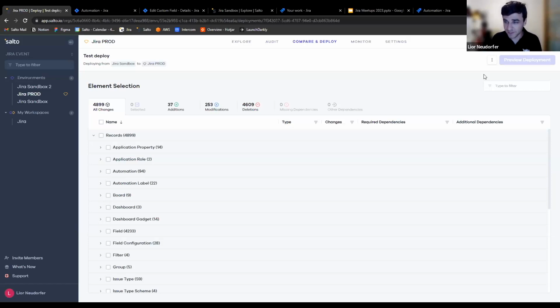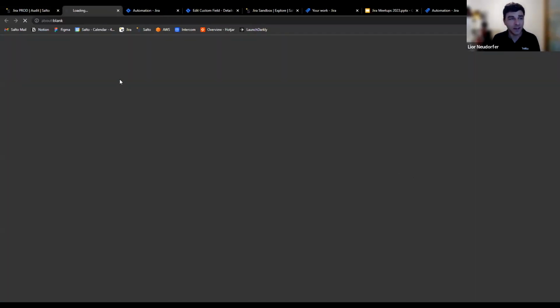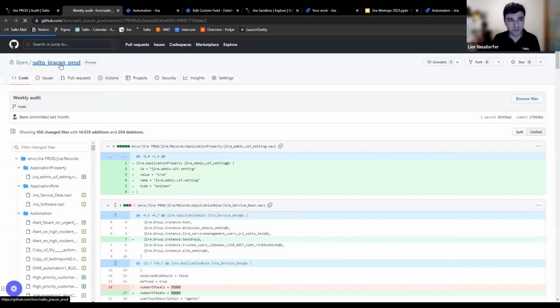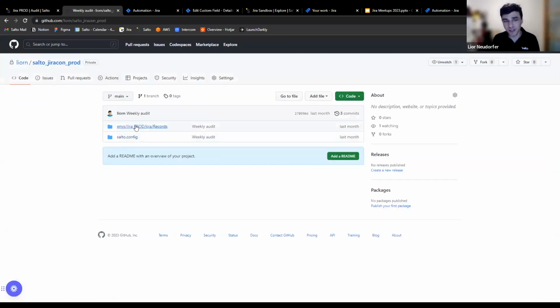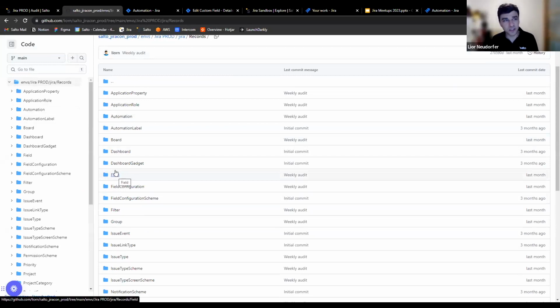Everything is files. Salto connects to a Git repository. I can actually show you the Git repository that I connected to. There you go. I have this Git repository, which has all the files of my Jira configuration.